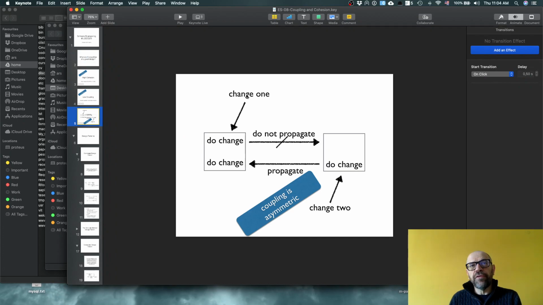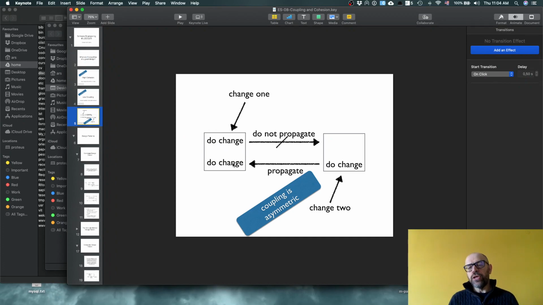Let's look first at this case: if a change needs to be applied to this module and we change it inside, if it does not propagate, then I do not need to change this other module. But this property is asymmetric, because I may have a change in this module that propagates to change that module.